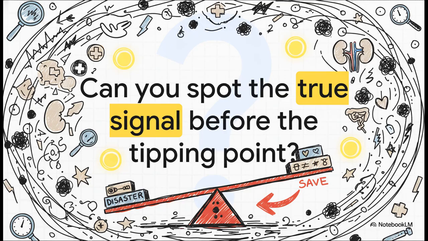We have covered a massive amount of ground today, from the zona glomerulosa barrier and pituitary apoplexy, all the way to adrenal vein sampling and the subtle dangers of a type 4 RTA. So I want to leave you with this final provocative thought. In the total chaos of an endocrine emergency, can you spot the true signal through all the noise before that tipping point turns into an absolute disaster? These razor-thin margins of decision-making are exactly what separate a brilliant save from a catastrophic collapse.